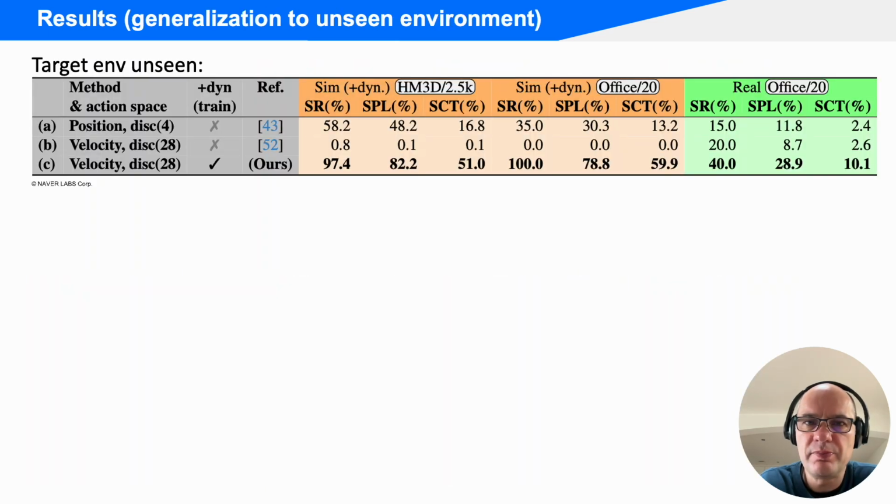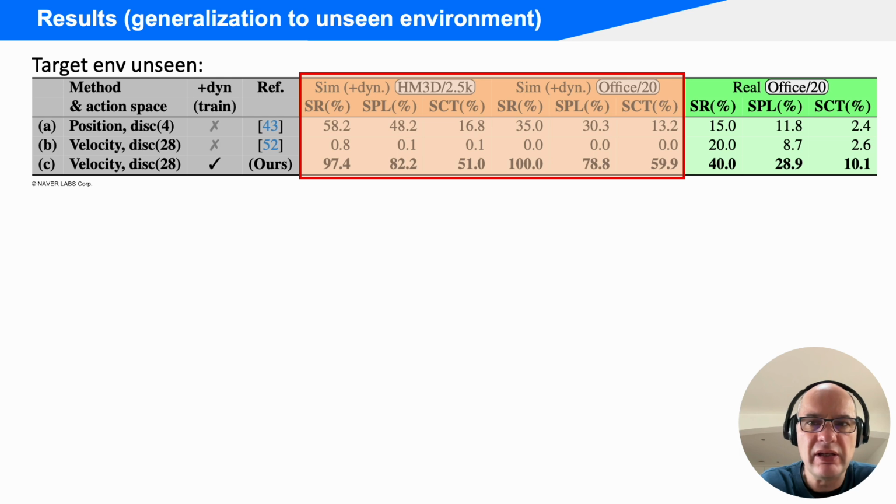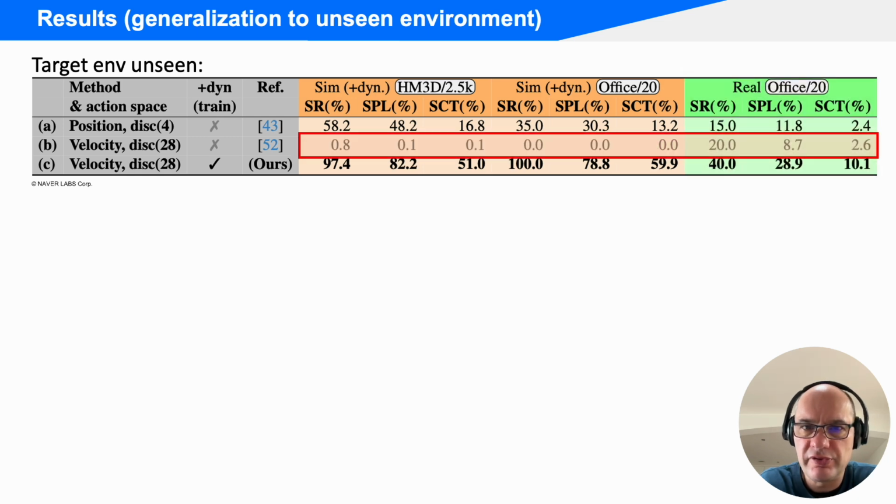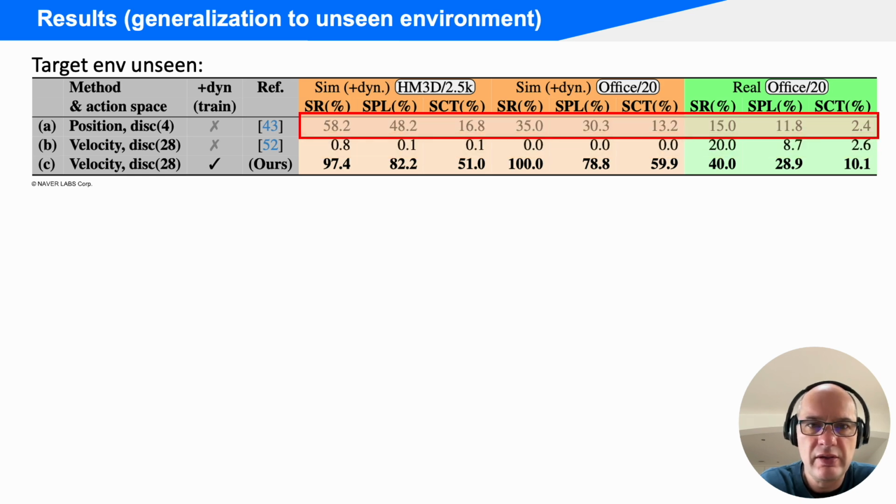We compare the method with baselines in simulation, including the dynamical model, as well as with the real Naver Rookie robot. Training with constant velocities without dynamical model is not working. The behavior is unexploitable, the agent keeps crashing into its environment. Position-controlled agent is adapted after training by calculating the corresponding velocity commands.